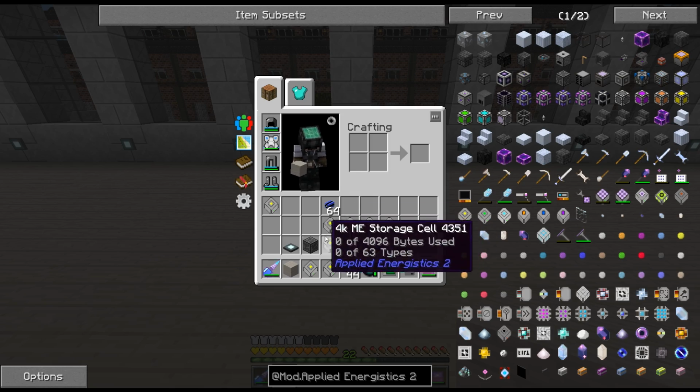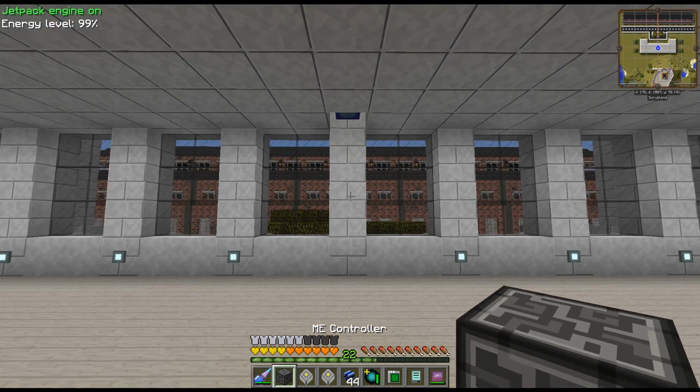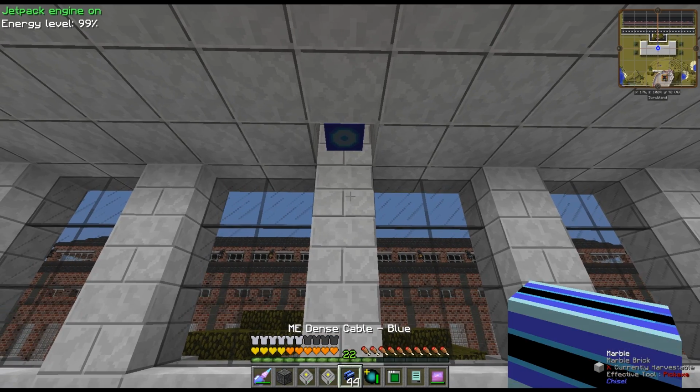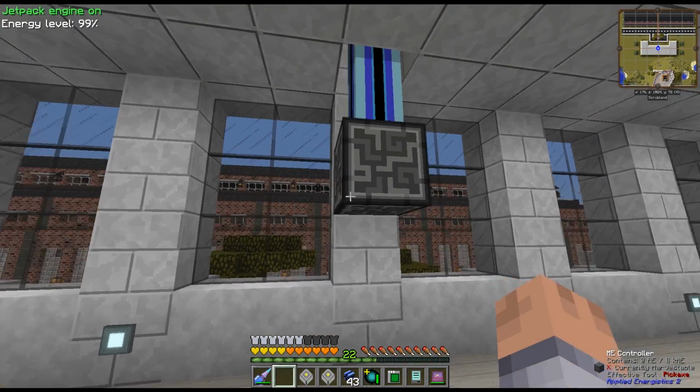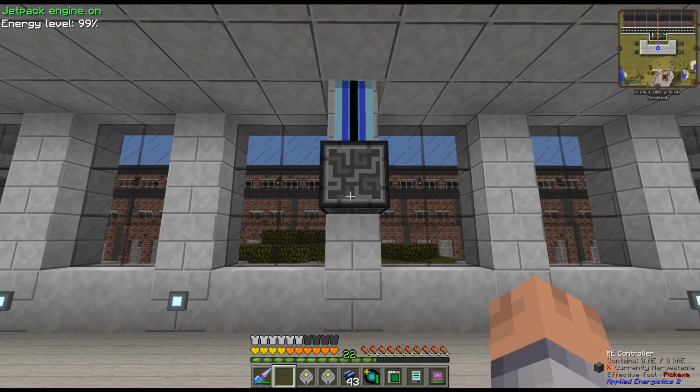So let's put down our first controller. And because this is going to go up, let's come down one more. That's going to be a 3x3. That should be more than enough. So there's our first controller.